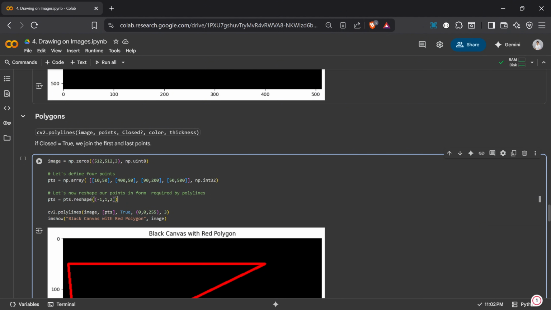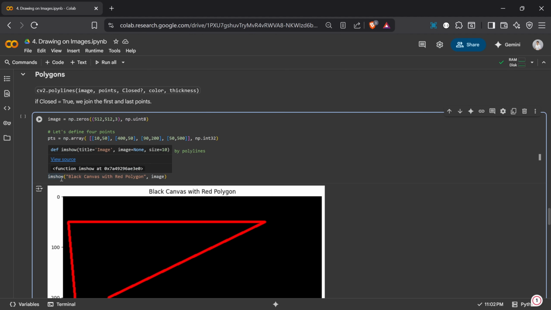And this number two here: we have a set of 4 points, and each of those points has two values, x and y. Later on, I will explain it to you briefly.